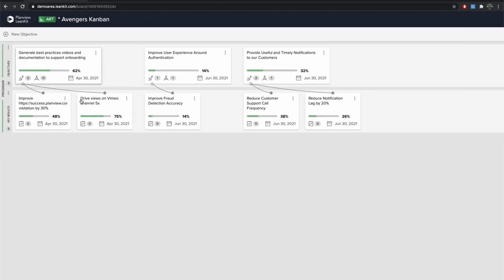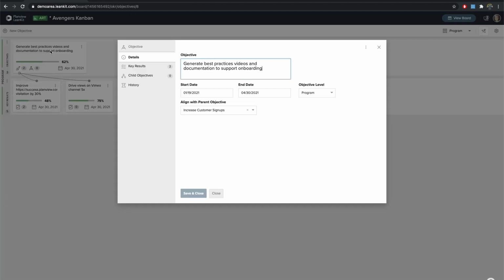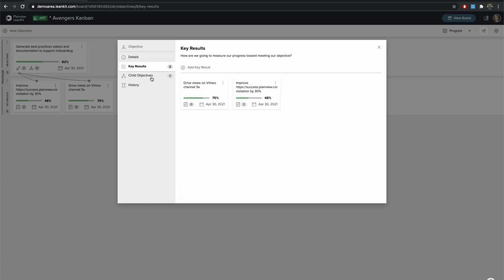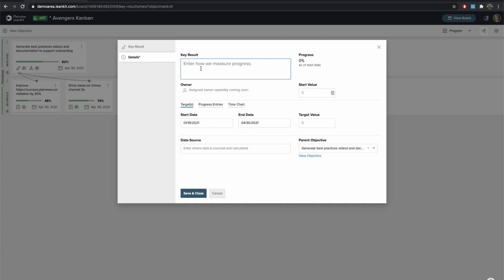If I open up this objective, I can go a little bit further. So I can see that we've tied this to the current program increment, or maybe the current quarter. We have those key results that I showed earlier. And I can now go ahead and add another one. Let's add improve Pendo interaction by 30%.